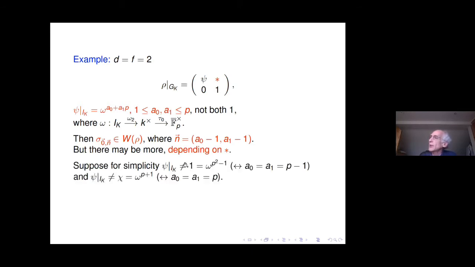And for simplicity, I'm going to rule out the most extreme cases where the character is unramified or cyclotomic on inertia, which corresponds to the cases where A0 and A1 are p, and A0 and A1 are p minus 1.